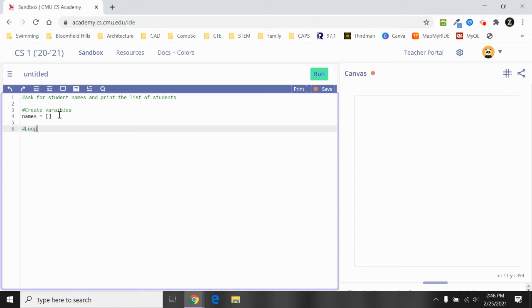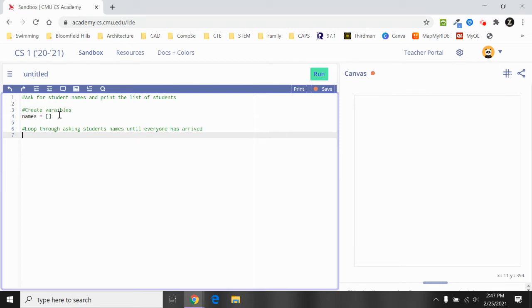So what I'm going to do is I'm going to loop through a question, right? Or maybe loop through asking students' names until everyone has arrived, okay? So how can I do that? I need to keep looping, and I don't know how long I'm going to loop. I might have a class roster that says 30 kids, but what happens if a couple kids are on field trips or sick or whatever?